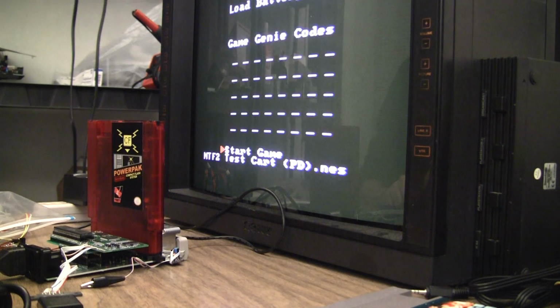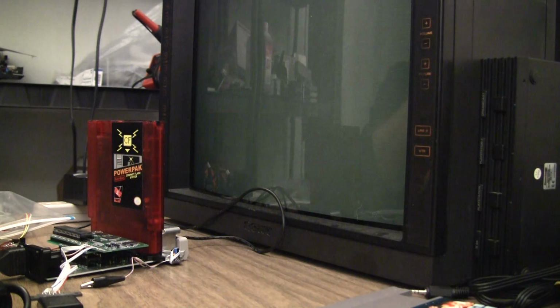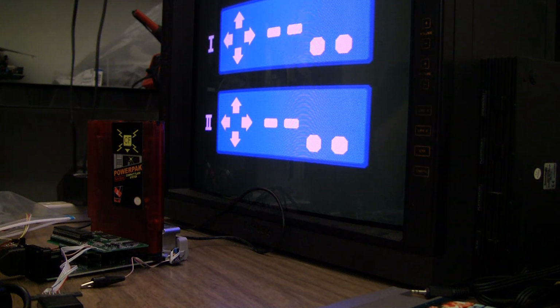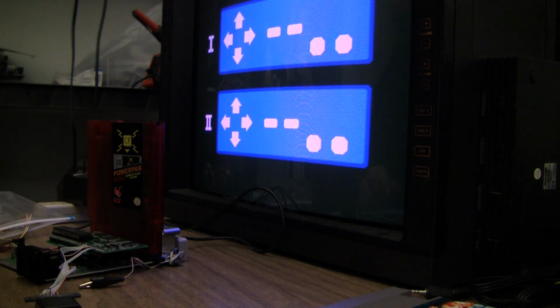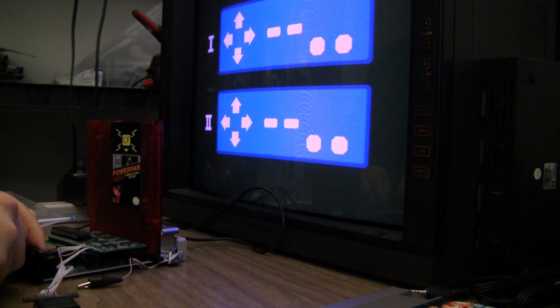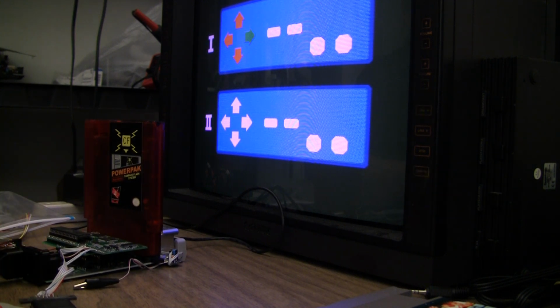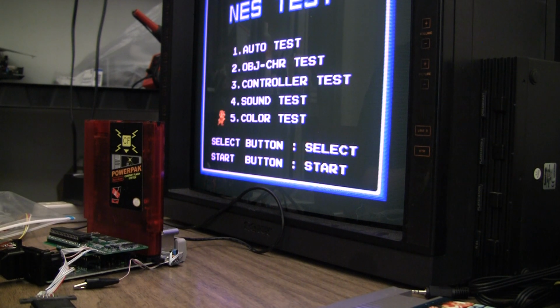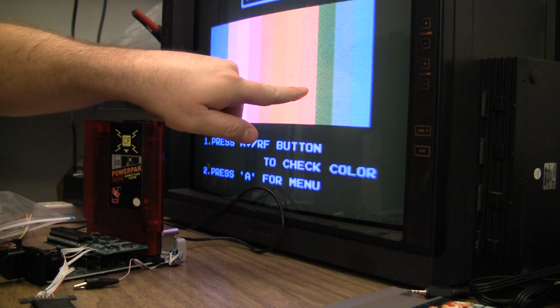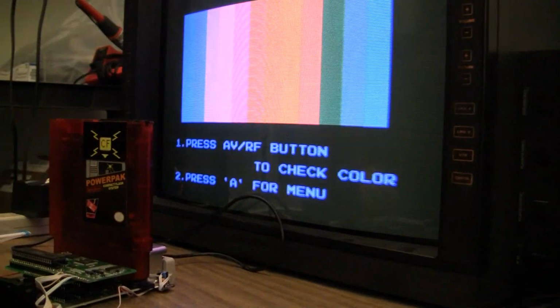Let's see, test ROM. It's all working. Let's see. Break out the dog bone here. Yep. All the colors are changing, flashing. This might be a fun one to watch. Let's see, what are we looking at here? That interference is not there. I'm not really seeing it in the camera here. Okay, that's kind of moving.